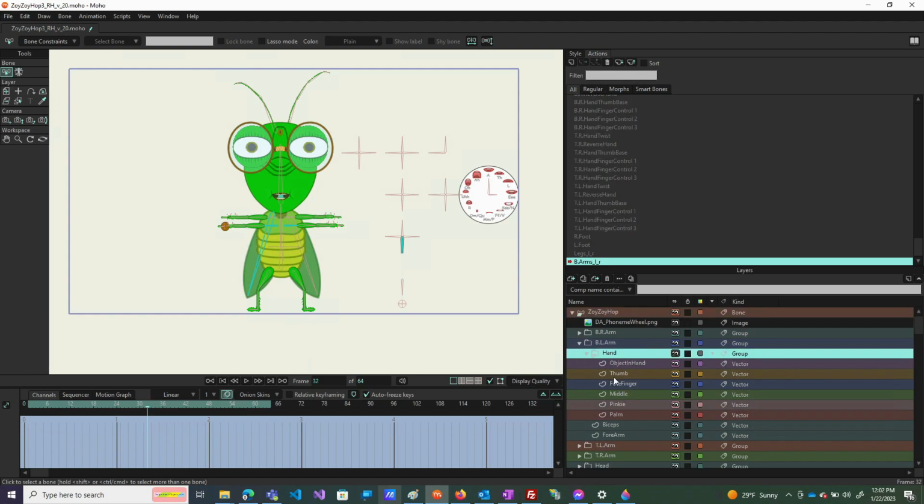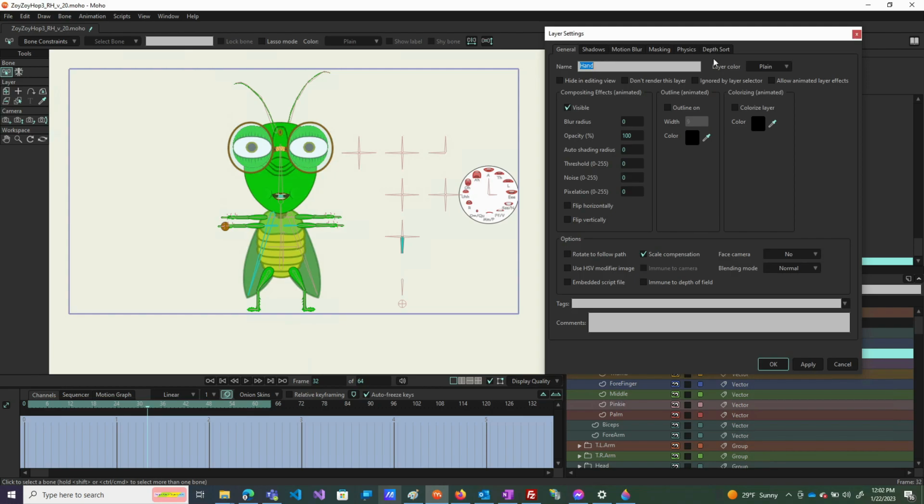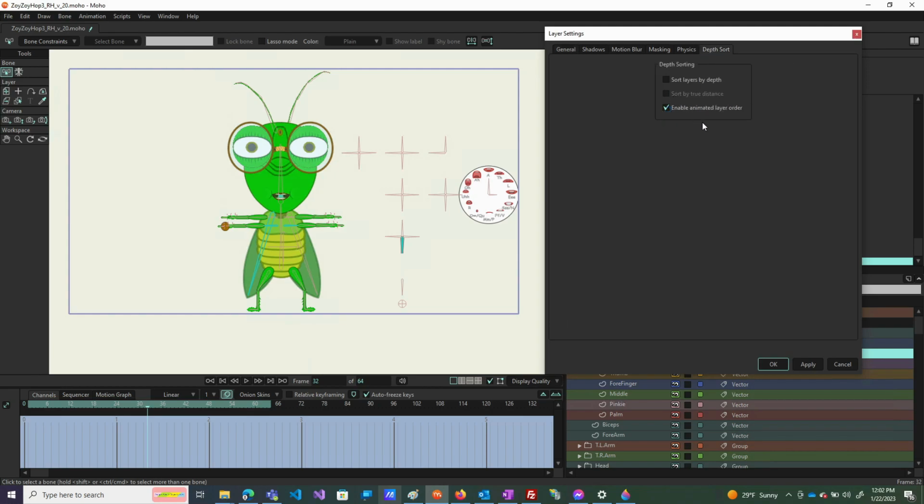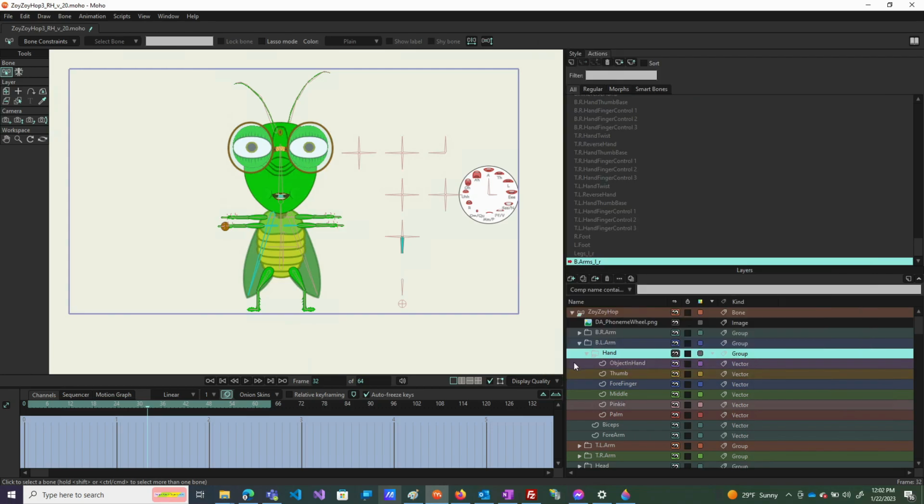I wanted to move the fingers around, so I had to apply the order sorting to this layer so that I could do it within this layer and not affect other hands. Okay, if I had tried to go all the way up to the ZoyZoy level to do that, it would not work. I would only be able to move one hand, not the hands and the other arms.